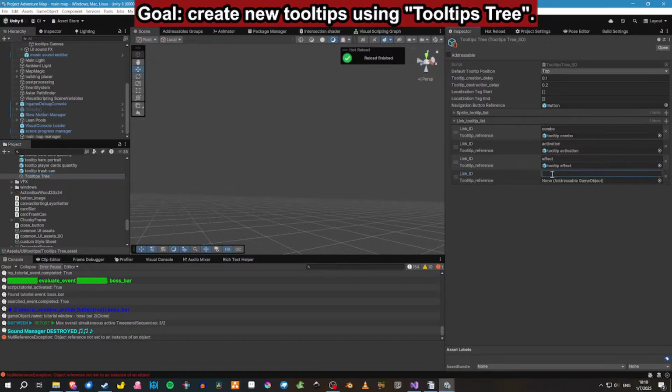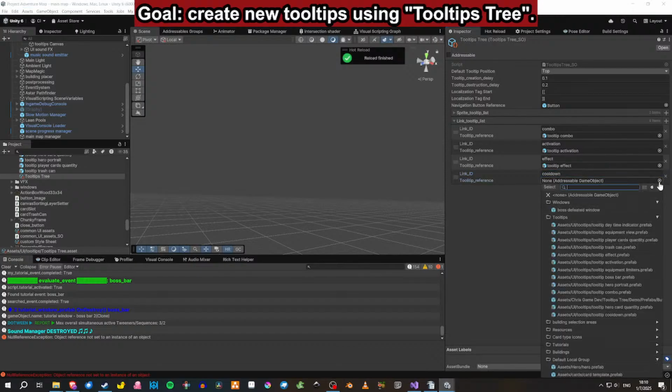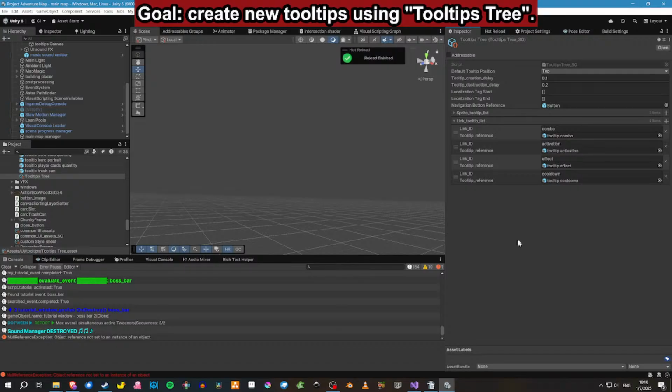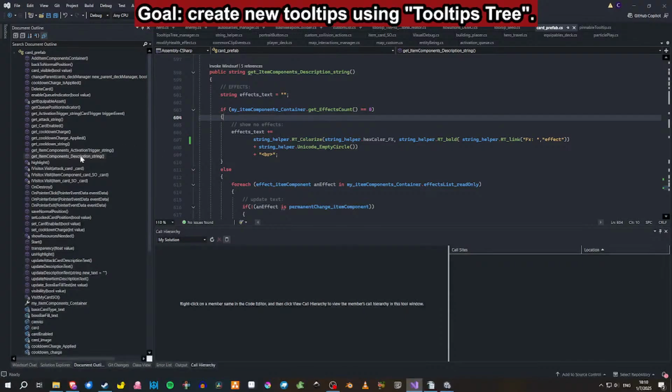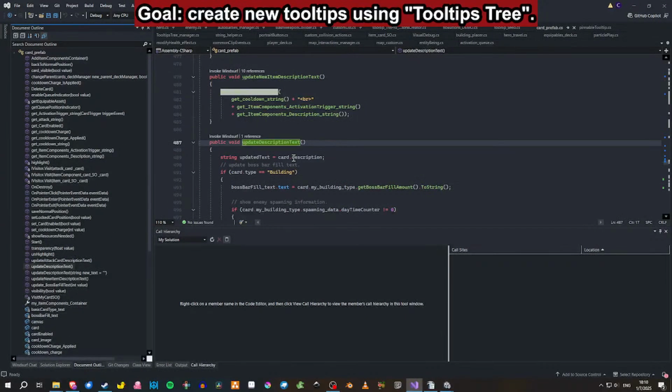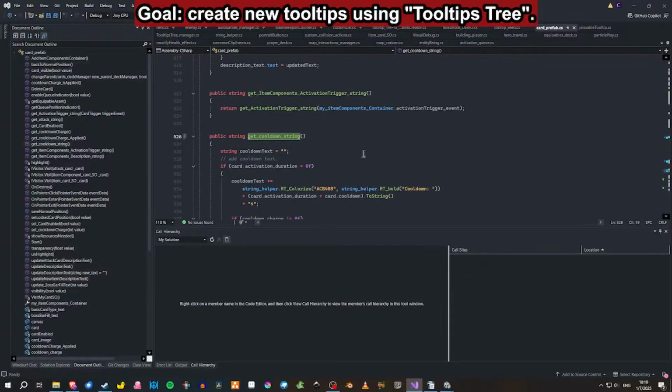Let's add cooldown. Cooldown. There we go, cooldown. So you are a card prefab, we can update the description, get cooldown string.